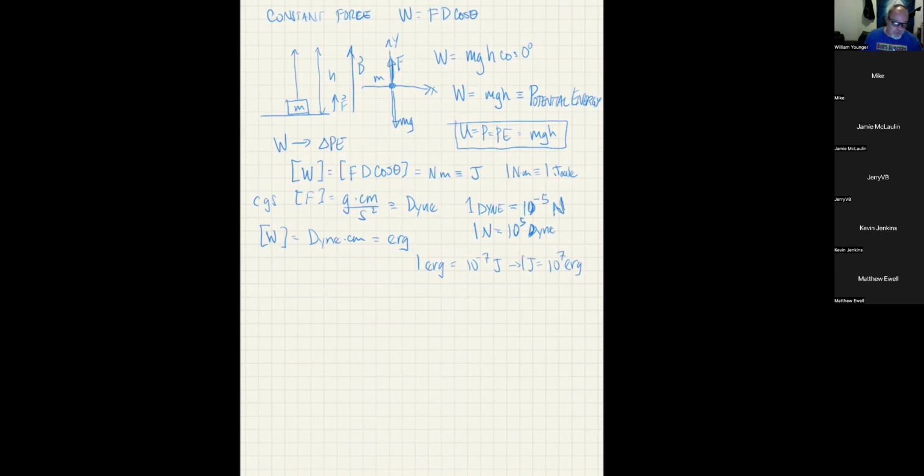So you can do an example of this if you really wanted to. You can just say, okay, let's say a 10 kilogram object is lifted a height of, let's say, 10 meters. The work done would be m times g times h. Well, m is 10, g is 9.8. So I got 98.0 newtons is the force. And then multiply that times 10 meters, and I got 980 joules. So lifting a 10 kilogram object 10 meters requires 980 joules. Simple example. That's why I'm not taking much time to do that.